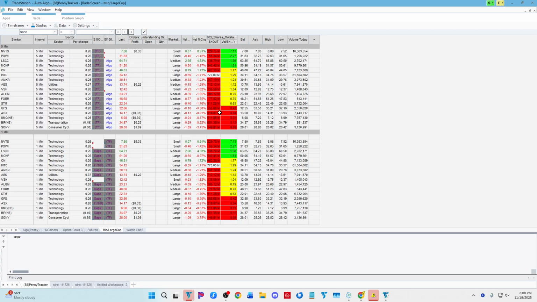I want to have a similar kind of color coding algorithm that will sort which sectors are the moving sectors, which sectors are gaining on the day, or maybe their beta compared to the overall index, which ones are stronger than the other sectors. So that's what I'll be working on.